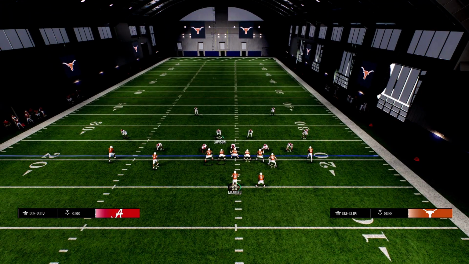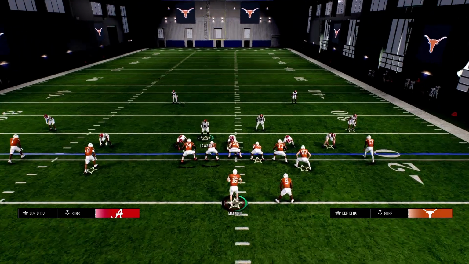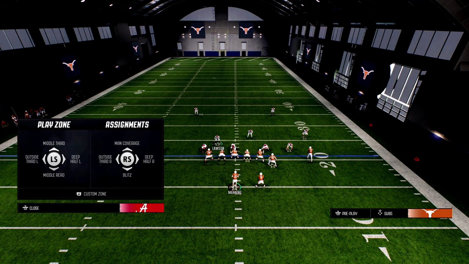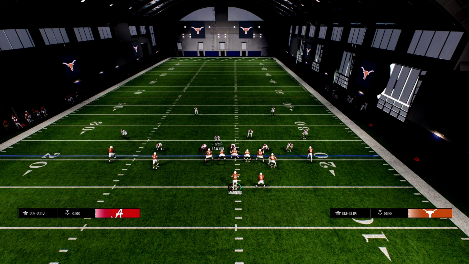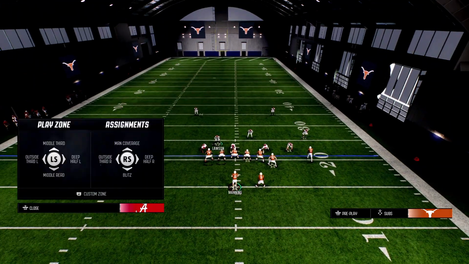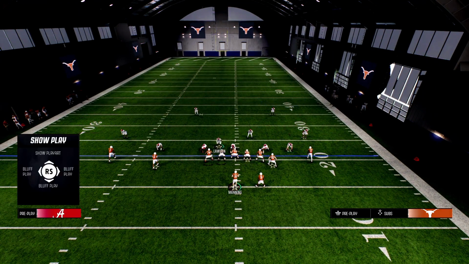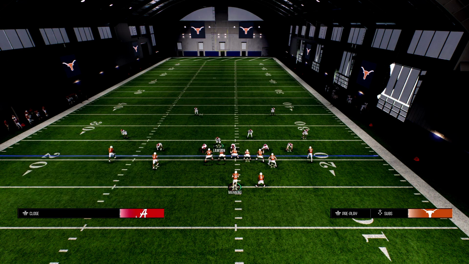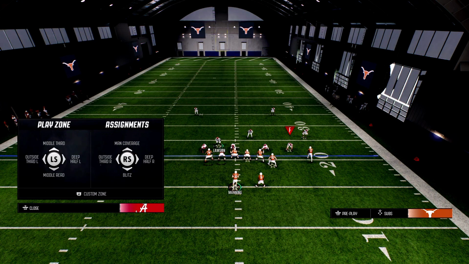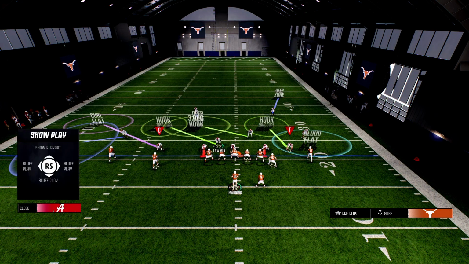What this does, and why it's good, is that by stemming these zones all the way down, you can get them to play much more aggressive on certain routes. For example, let's say that I wanted to play pretty aggressive on a post route. One of the things that I would do is have a middle third, but I'm going to put him into a custom stemmed middle third where I stem the zone all the way down.